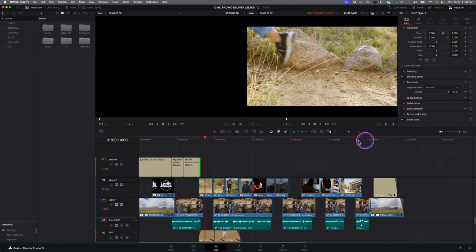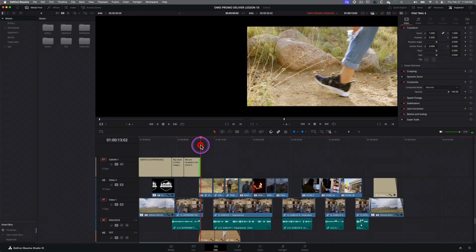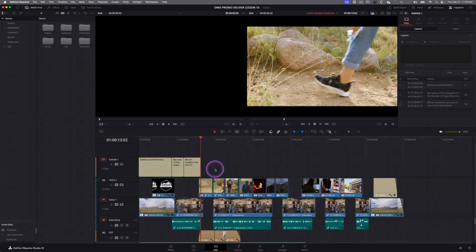Now we can continue manually adding this. I can show you how you can automatically transcribe this, but just like we did in our metadata lesson, if you're able to import that work, someone's already done it for you, then that makes everything easier. DaVinci Resolve supports the importing and exporting of a handful of different titles, so SRT, VTT, TTML, and DFXP subtitle files. So in the media pool, let's go into our master bin and create a new bin and call it subtitles. And we're going to import the subtitles into here.